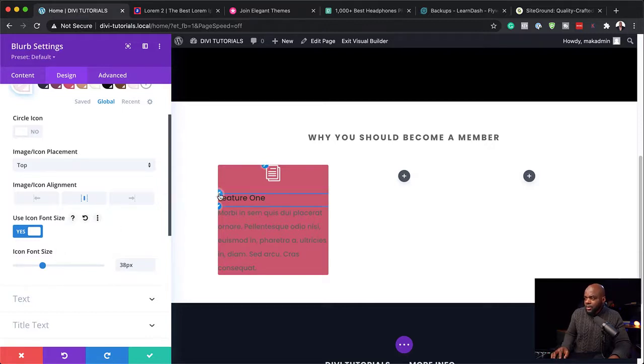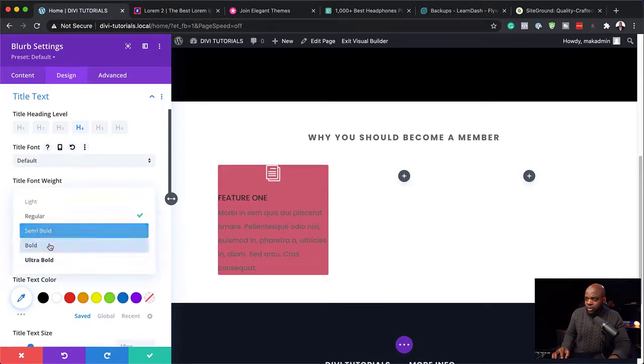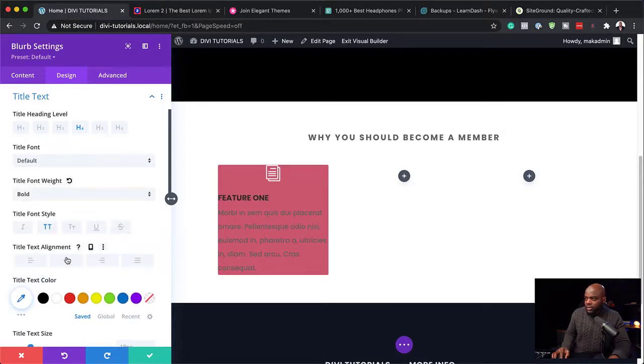Now it's time to work on the text. So I'm not sure if you can see this, but I'm clicking here on the brush tool. So this just takes me straight to where my text is. So this is going to be all caps. We're going to change this to bold. And we want this centered as well. And let's give this a color. So that's going to be our color for our text.